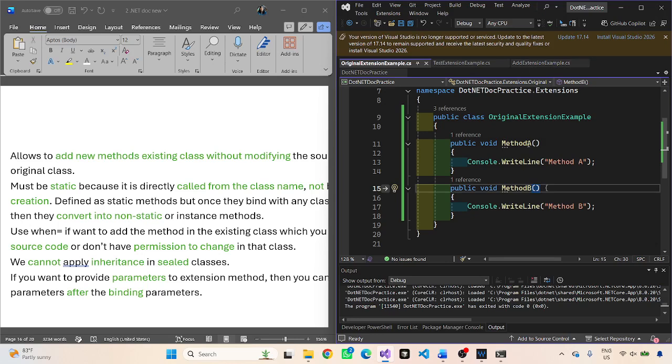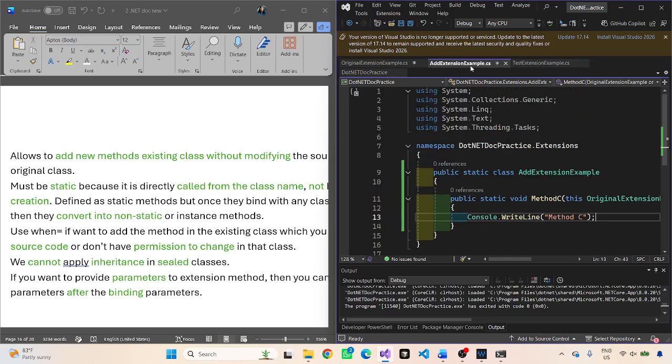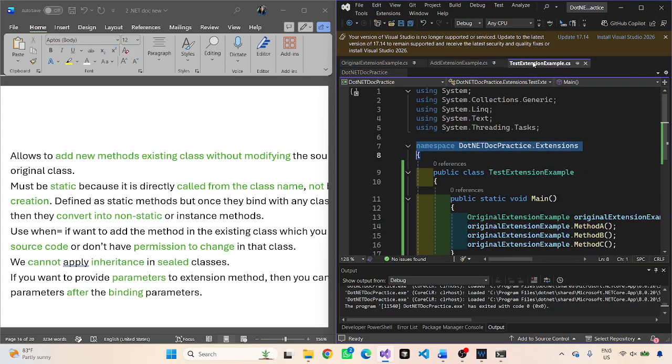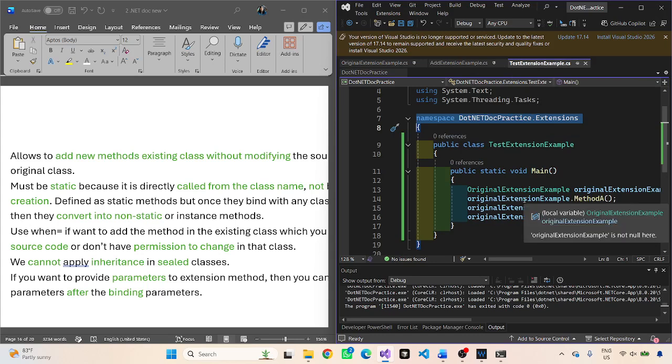See, we haven't changed anything in this class. We just added another class named add extension C, with the method C, and we can see that in the original class this new method C is added.